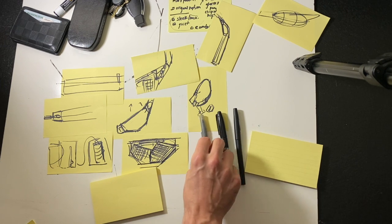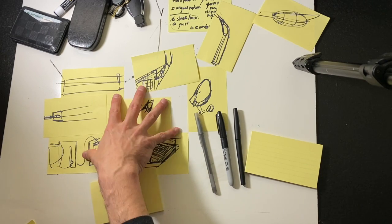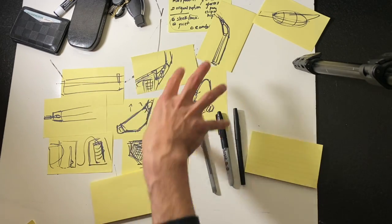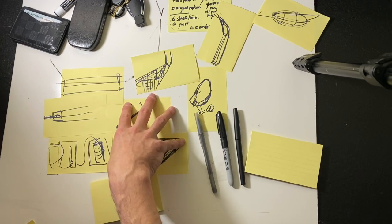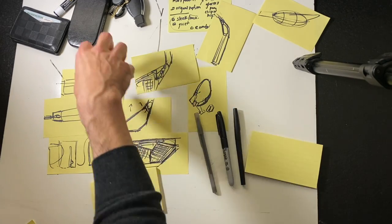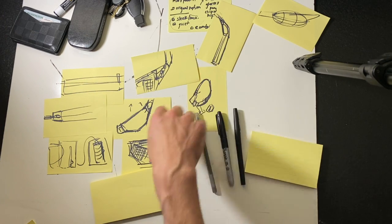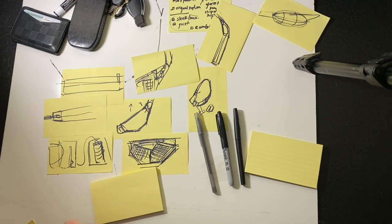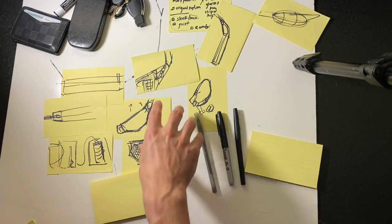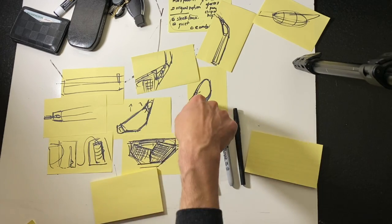I'm just going to start kind of like how we were doing the orthographic sketches. I think that'd be a good way to approach this now that I have my own take on a lot of those research drawings. I'm going to repeat that same orthographic process going from front, maybe top, maybe a back view to help explain what's going on here. And then we can jump into a three-quarter view and decide which angle and which lighting is going to be best to describe some of these features that make this product so unique.